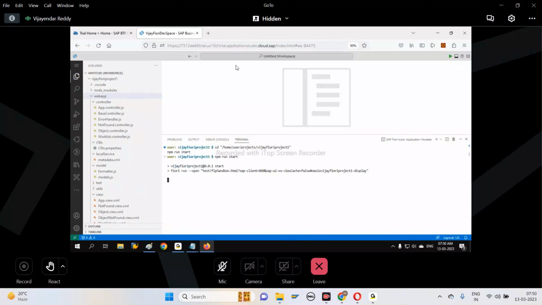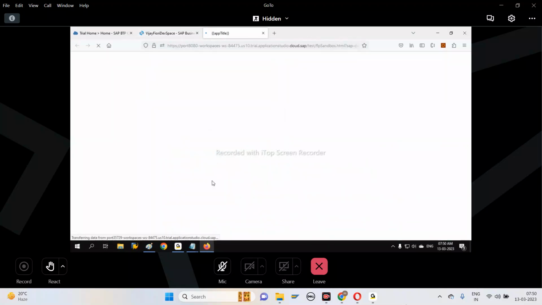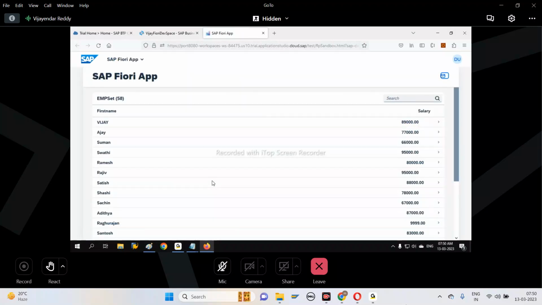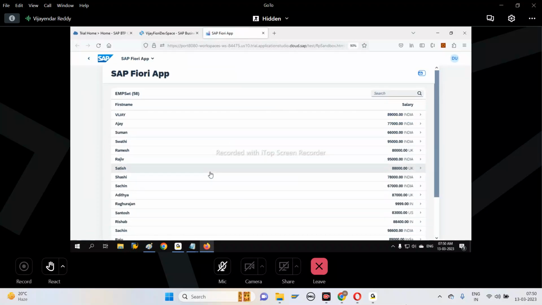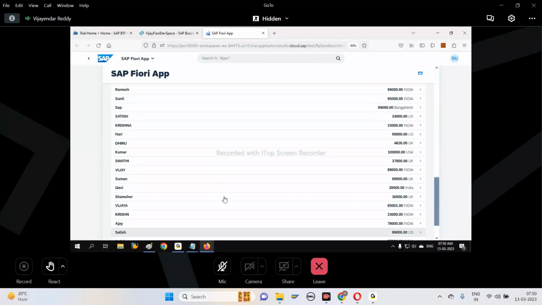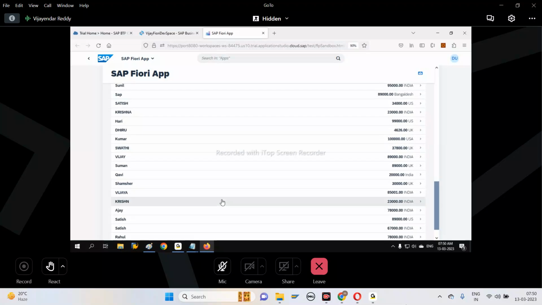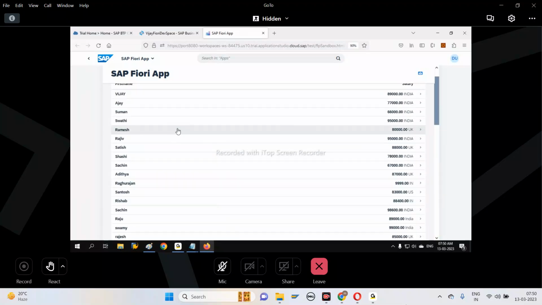It will try to run this entire project. It will load all the files, everything. Now you can see it is trying to open a separate tab, and it will try to load our output screen. So this is our first screen technically. This is SAP Fiori app. This is worklist view. In worklist view, there is a default table, same like what we used to get in WebIDE. If you select a record, then it goes to second screen.